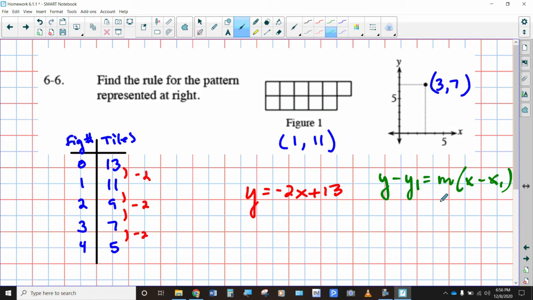I'm just going to leave this for Del Oro. Your high school math teachers will teach you all about the point slope form of this rule. Remember, this is slope intercept form. This is point slope form, because this represents the slope, and these are the coordinates from one of your points on that line. And so if we're going to plug in this guy here, that's the 7, that's y1, and we plug this guy in here, that would be the 3, and the slope we figured out was negative 2.